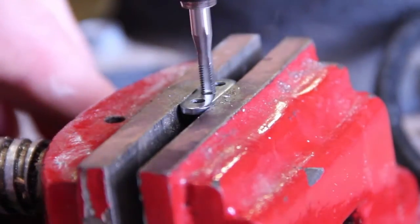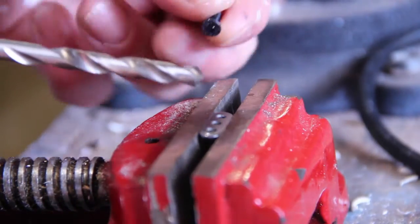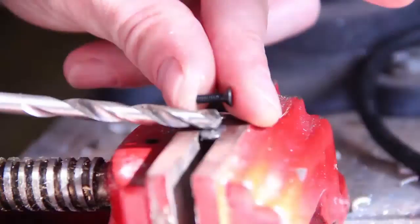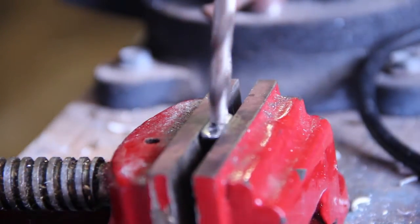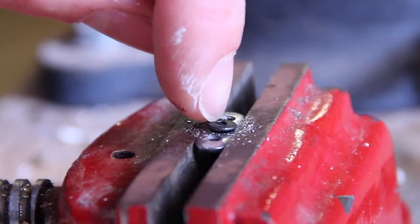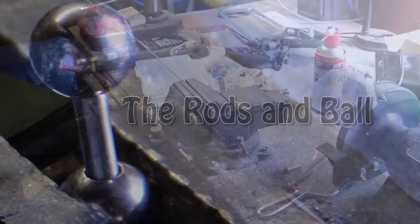Normally I've got a high-pressure air gun so I'll shoot that with some high-pressure air just to make sure it's nice and clean and doesn't have any old burrs of metal in there. Here I'm going to countersink the other side of the plate — which will house the head of the bolt — so it's deep enough that the head of the screw doesn't stick out of the plate. I'm just using a normal cordless drill and I'm matching the shape of the end of the drill bit with the screw head. Drop it in until you're comfortable — if you go too far, the plate will start to bend when you tighten it up.